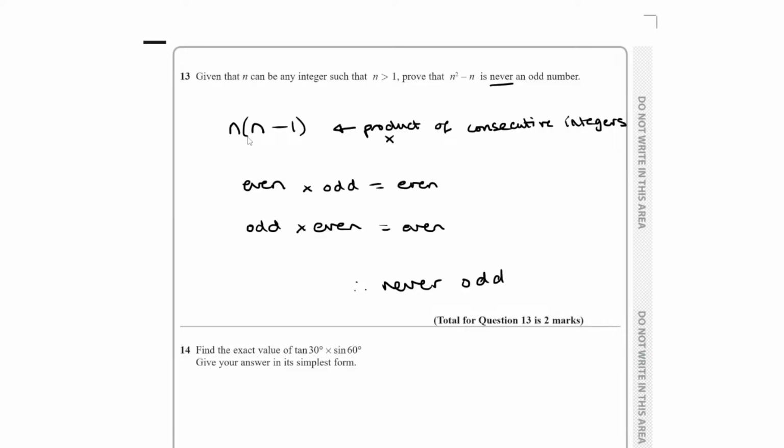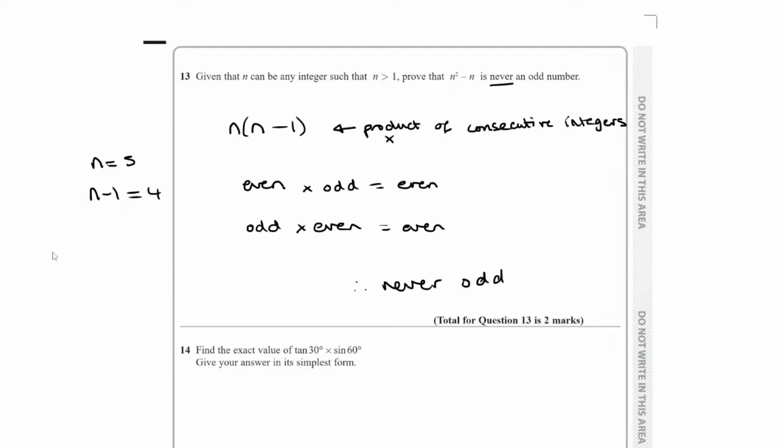Does it make sense that if you've got n, you can always in your head imagine that n is an actual number. Let's say if n was 5, I wouldn't write this in my working, but just for example, if n is 5, do you see how n minus 1 would have to be 4? Now, they're consecutive numbers, aren't they? As in, they come one after each other in the number line. Whatever I substitute in for n minus 1 is always the number before that, which is consecutive.